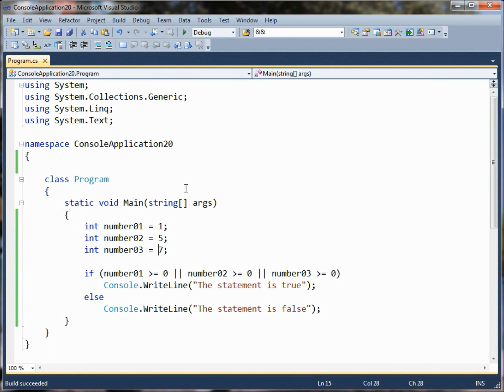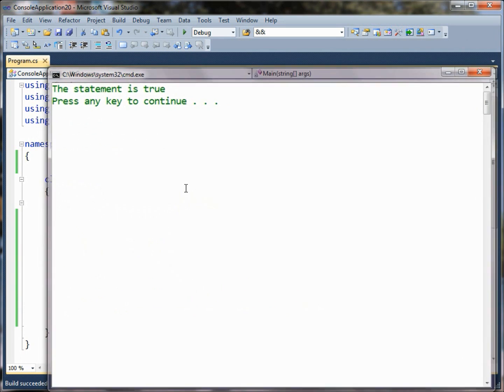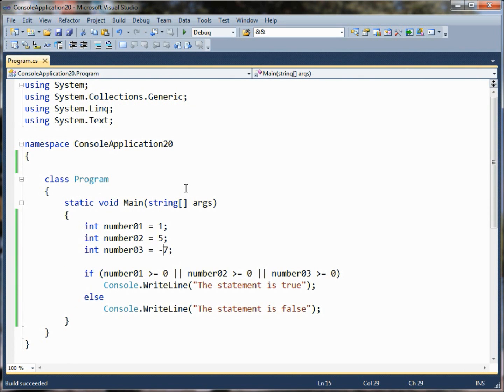Now let's set one of them to not true, but the statement's still true because we're asking, is expression 1 true, or is expression 2 true, or is expression 3 true? All we're asking is that one of them be true.